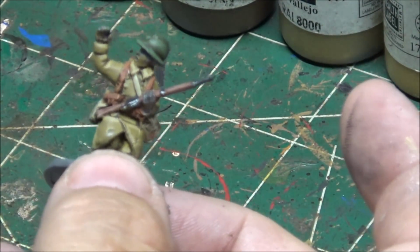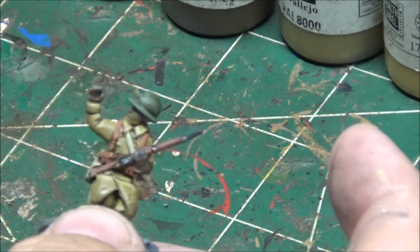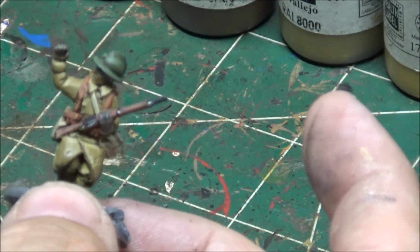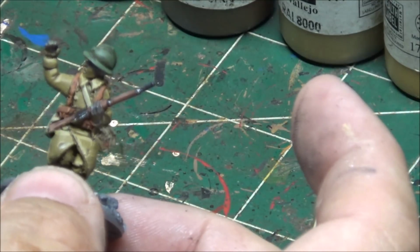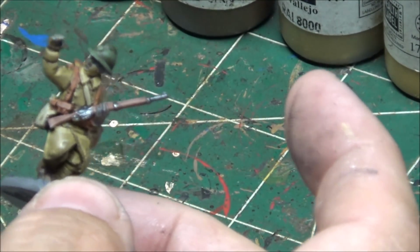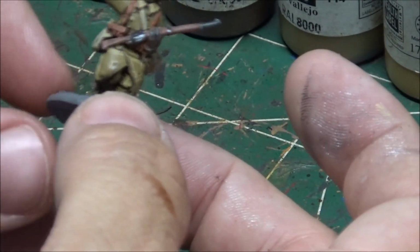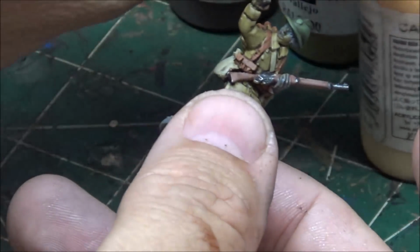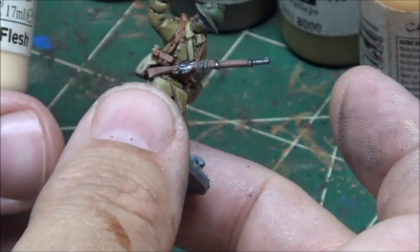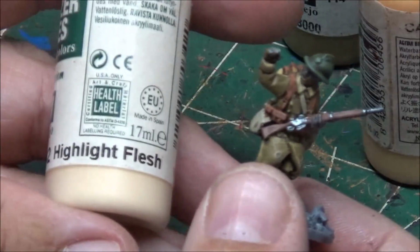So next thing we're going to do is the skin, which is always my least favorite part of any model. So for this one I'm going to do a two-tone layer of skin. Usually I just do the highlight flesh and then a wash over it. But these guys I'm actually going to do a sunny skin tone base. And then when that dries, I will go over the high parts, the nose, the bridge of the nose, the chin, cheekbones, the knuckles with the highlight flesh.